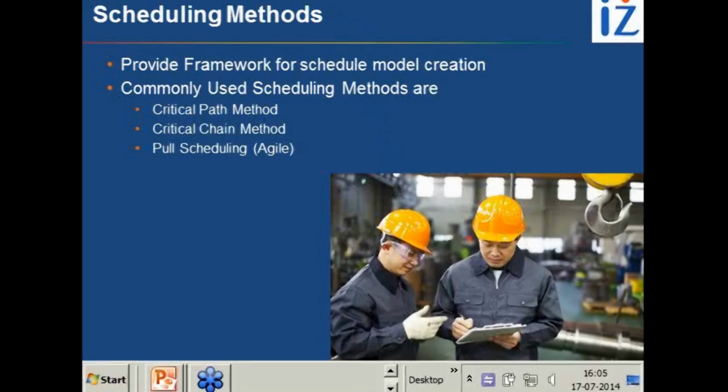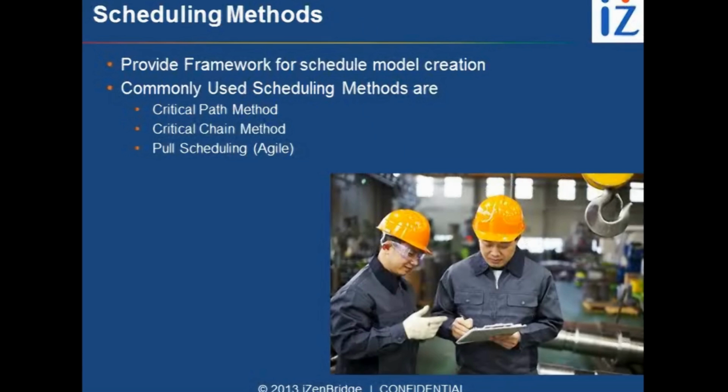In project management, the framework which helps us in scheduling is called scheduling methods. These scheduling methods help us in organizing our activities, in allocating resources to those activities, and in visualizing when we can finish our work if we follow a given pattern. Scheduling methods generate schedule data or a schedule model. A schedule model is like a database of our activities, which tells us how we possibly can work on a given project.